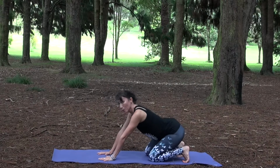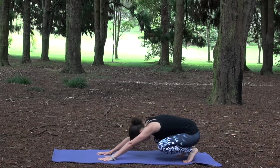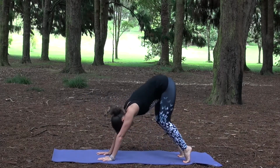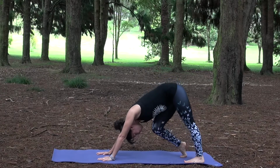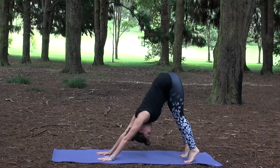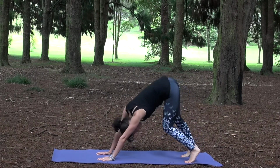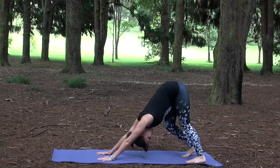Tuck those toes, press into those heels. Stretch out those calf muscles and work out the feet, because the feet have been sitting in place for so long. And then stretch into your down dog, tread it out. A down dog stretches out the whole body, so it's a super lovely thing to do. Feel your way through your down dog, play with it, find your own organic movement. And that way you'll start to learn what works best and what feels best for you in a down dog, and you'll fall in love with your downward facing dog.